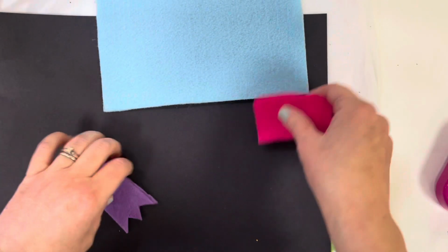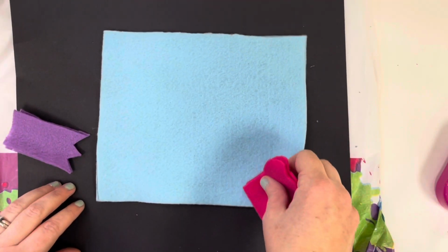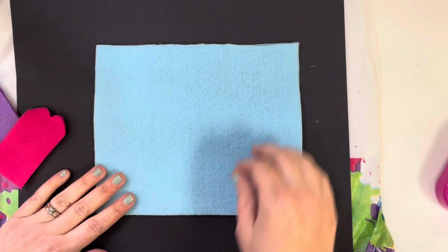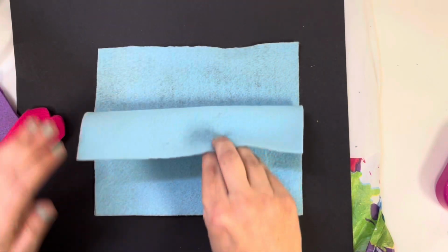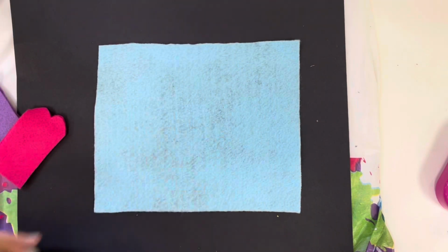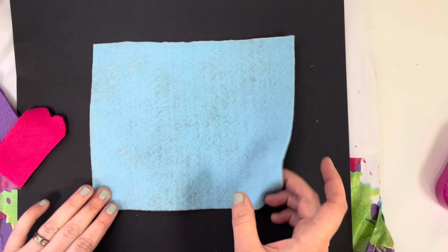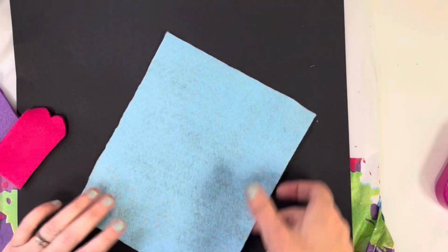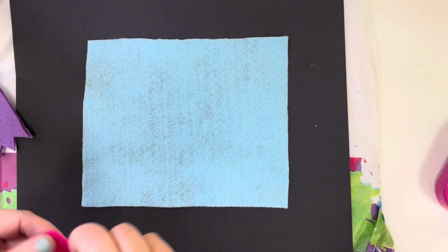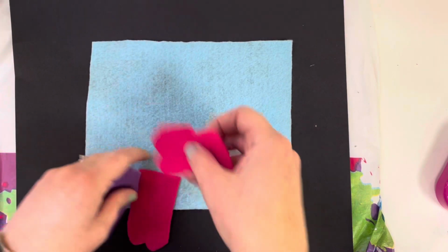Okay, now we're going to place our body parts on our monster and we're going to use some tools to hold it in place before we sew. So what you're gonna do is you're gonna open your rectangle. You're gonna take one off and so you're just gonna use one at a time, put this one to the side. Okay, and let's turn it horizontal. We don't want to turn it vertical, okay? Our monsters are going to be short and wide for this, okay? And you're going to decide which ones are the legs and which ones are the arms, okay? I think I'm going to switch them around here.